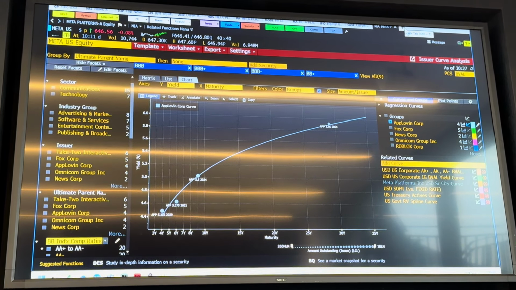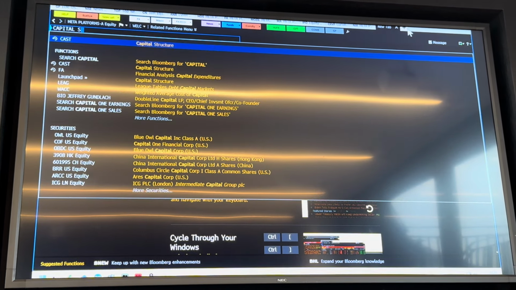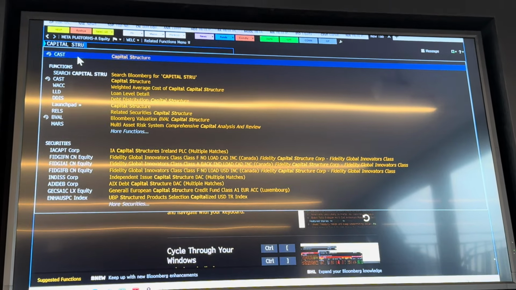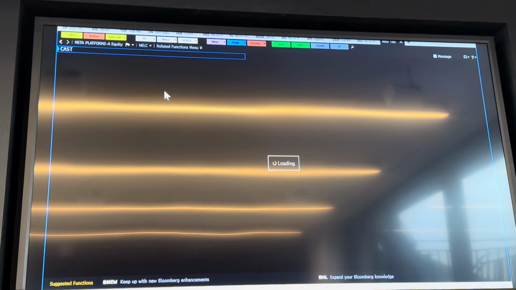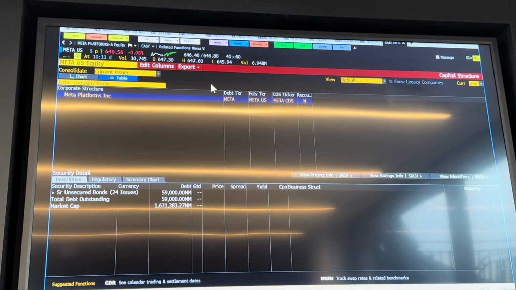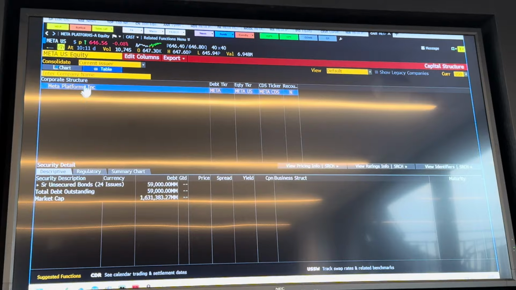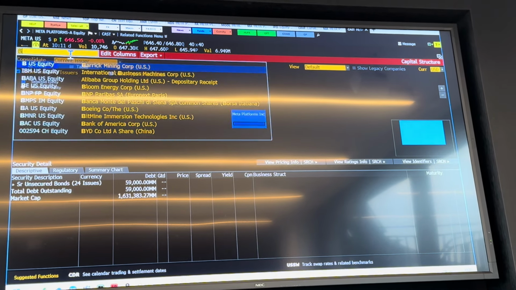We've seen the search function. We also have the capital structure of the company. You want to see how much debt they have, going from loans to the banks or by issuing bonds. That's how you will do it. So CAPS. So that's Meta. I can show you.